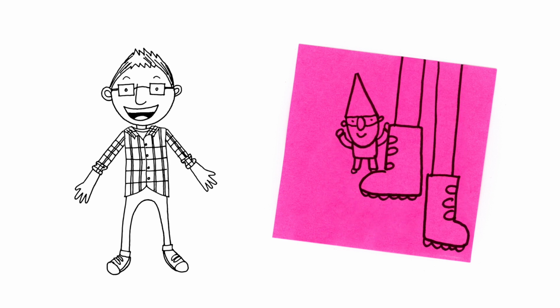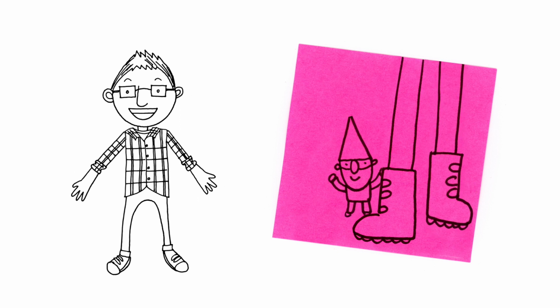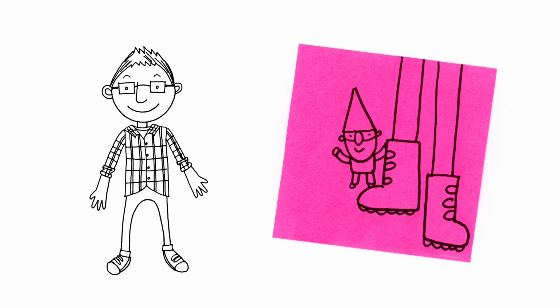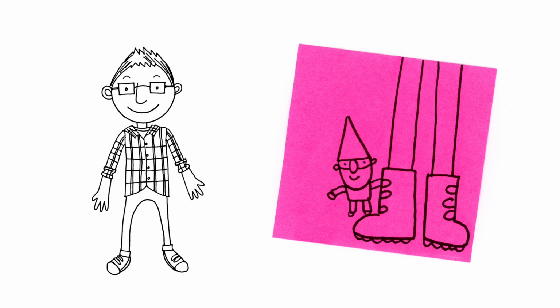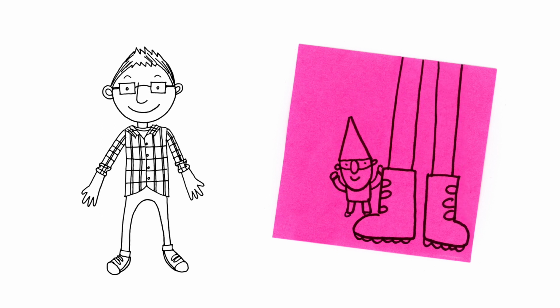Do you lean in, nodding your head? Are your eyes focused on your friend? And maybe your mouth should be silent for a minute, listening instead of talking. Did you know that when we're trying to understand someone else's perspective, we're experiencing empathy? Empathy is kind of a fancy word that means understanding and sharing the feelings and experiences of someone else.